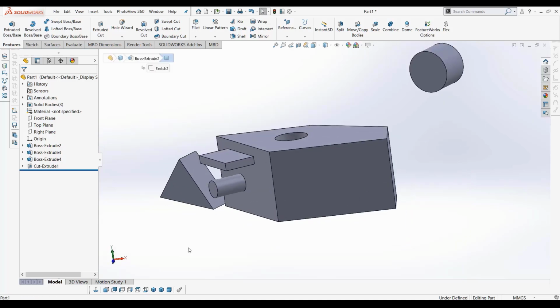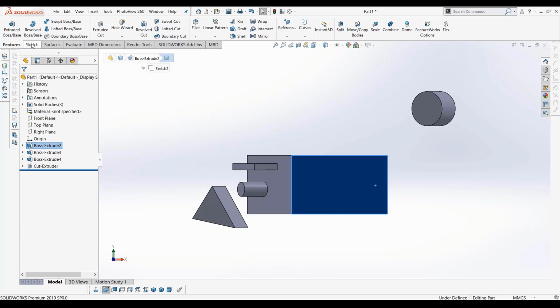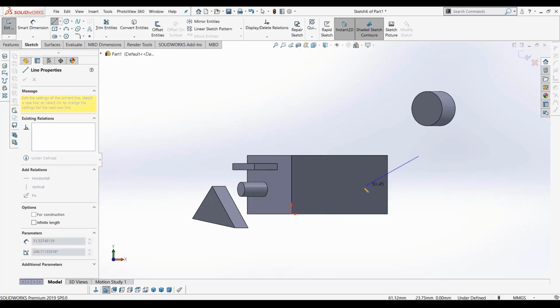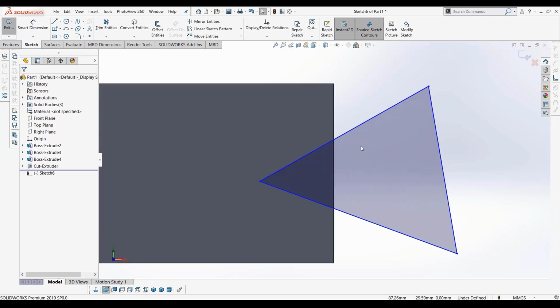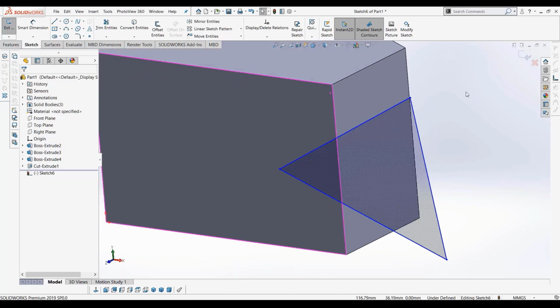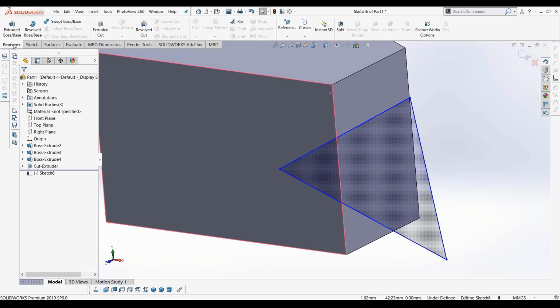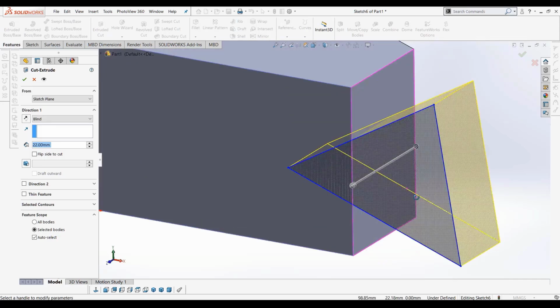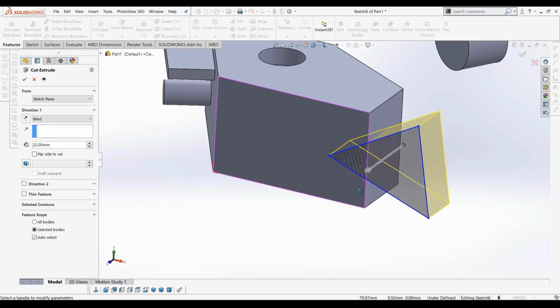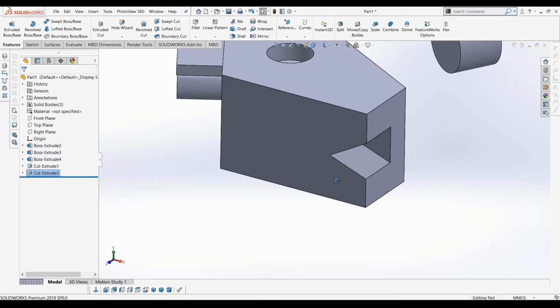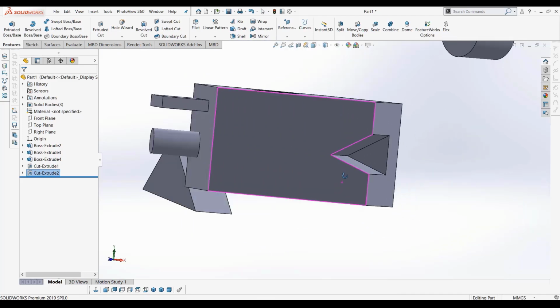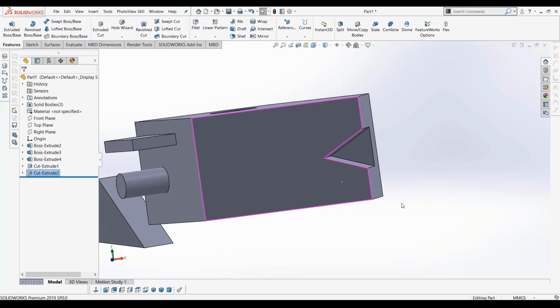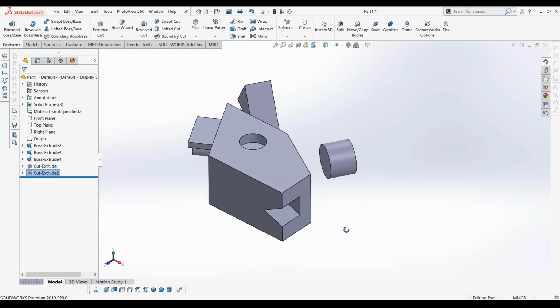We can come in at this point, and I can draw such a triangle. Pay attention, this part of the triangle is not supposed to reduce anything. There is nothing here. It's just empty space or air. If I extrude it, it will be cut. Only the specific part that is involved will be cut. This way we can reduce something.